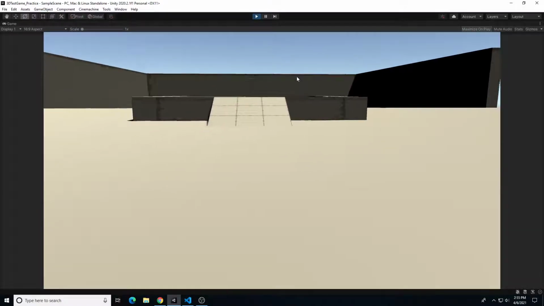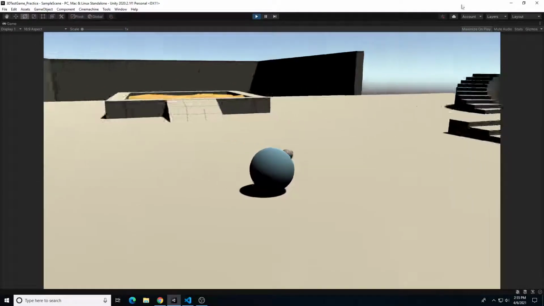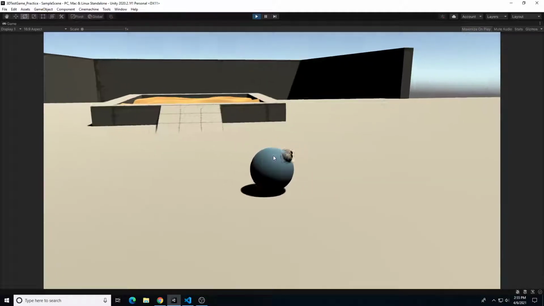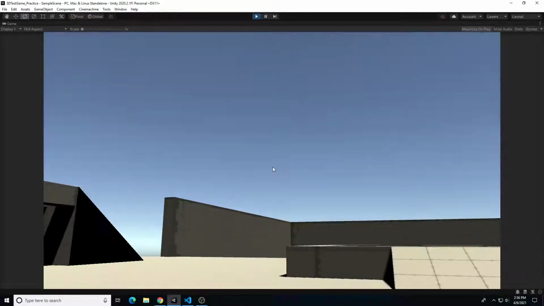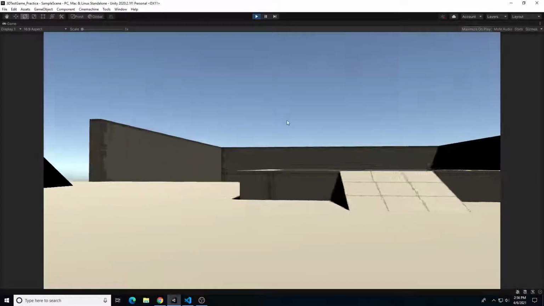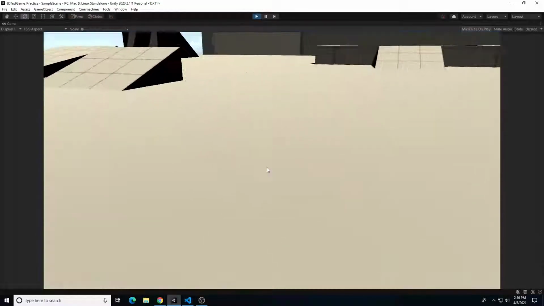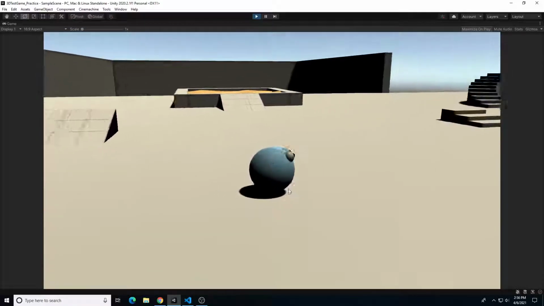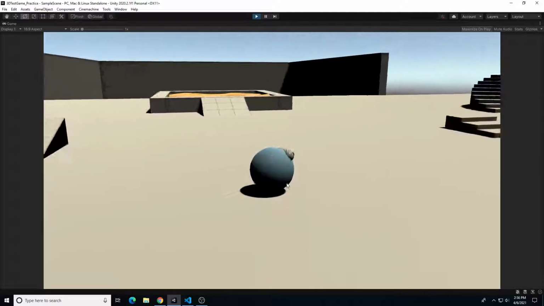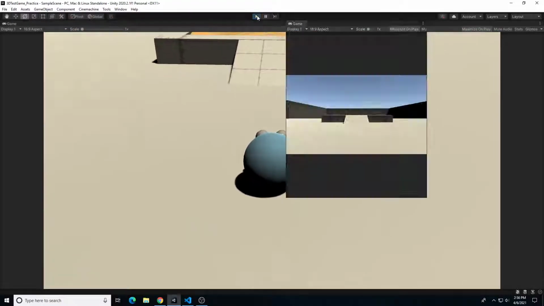So in first person mode, the geometry is not visible. If we hit T for toggle, the character is visible in third person mode. If I hit T to go back into first person mode, the character geometry is not visible again, and everything should work how we want to. So that's a simple way to set up a quick toggle switch between third person and first person in Unity. That'll wrap up this video.